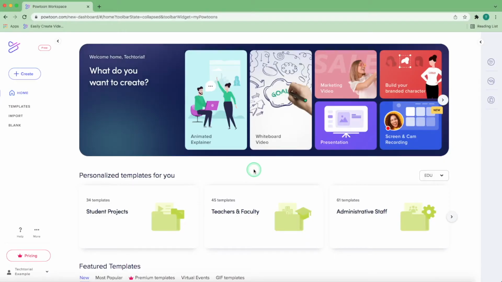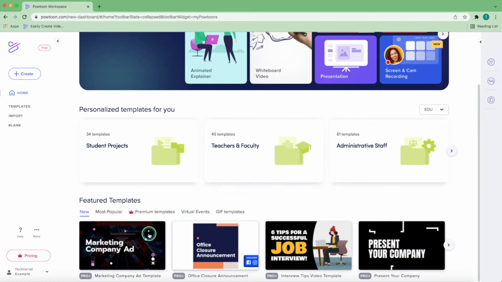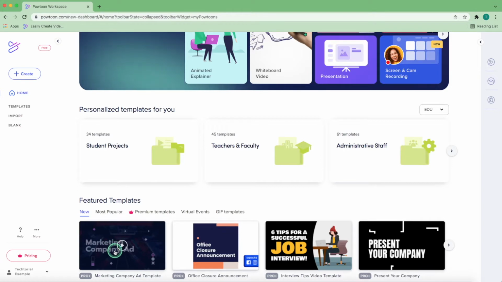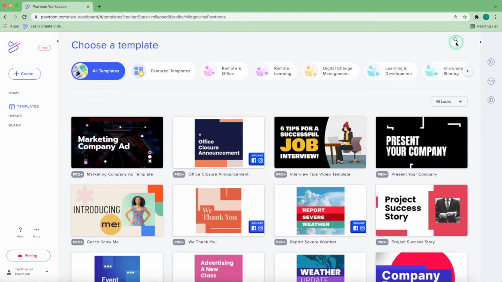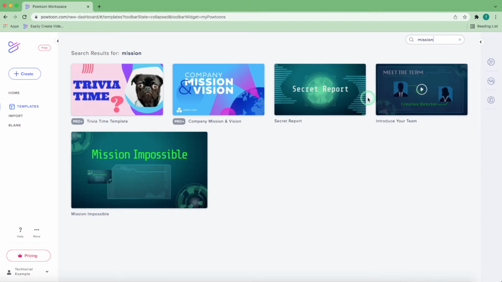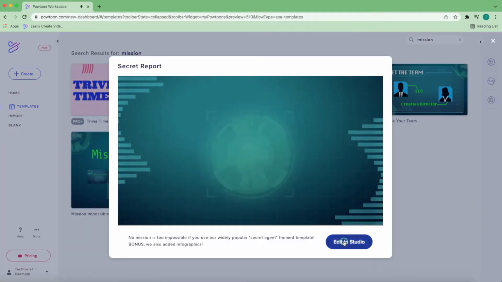The first step would be by opening your home page and picking the template that you want to use for your Powtoon. Perhaps because making a Powtoon from scratch like last video might be too difficult, or you want the Powtoon to be more specialized. For the sake of this video, we will be picking this template right here, Marketing Company Ad. If you want to view other templates, however, click this templates option right here on the left side. After that, you can click the template that you like and click Edit in Studio, which will open the template in a new tab.